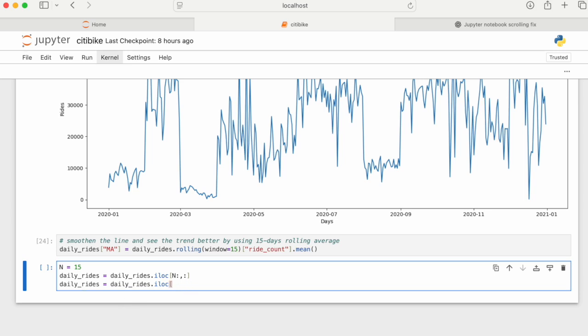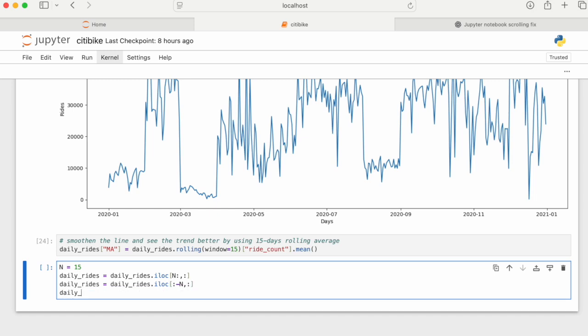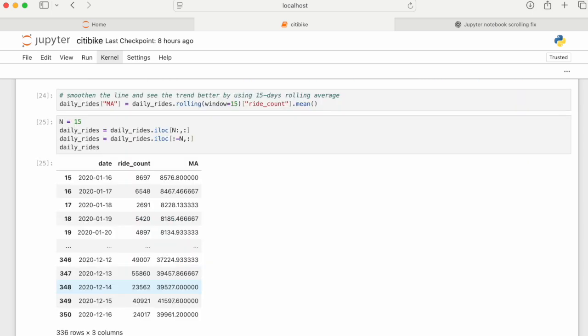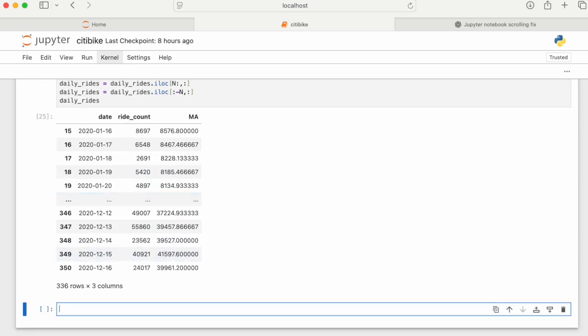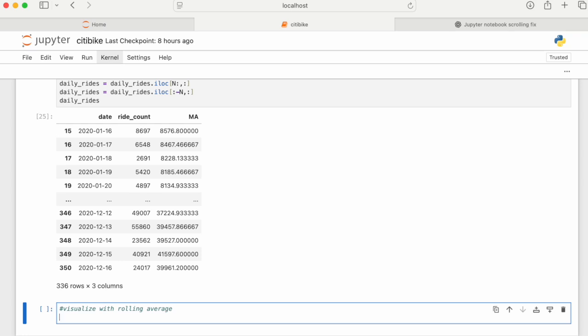So here using the function iloc, we are defining the first 15 and the last 15 rows so that we're only left with the data that has some values on it. We are seeing the column MA here. That's what we're going to visualize next. It's the rolling average for the entire year except the first 15 and the last 15 days.